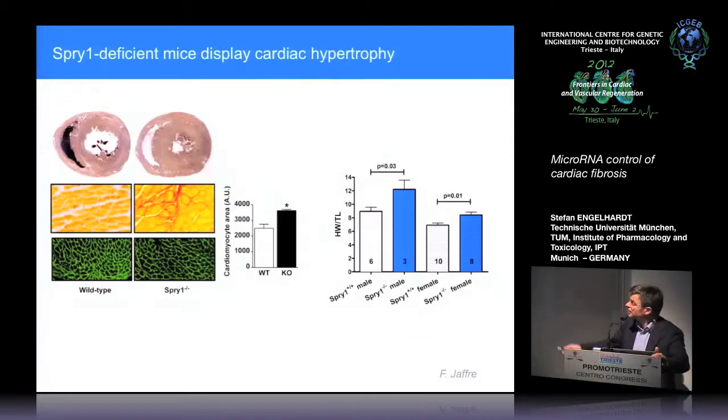So these are now the first set of data. These are homozygous knockouts for SPROUT, which were generated by Gail Martin at UCSF and which she kindly provided to us. And we saw myocyte hypertrophy and some degree of interstitial fibrosis. The colony is not so aged at that point, but here are the male and female mice with, I think, reliable N numbers now, and there's a clear-cut increase of cardiac hypertrophy.